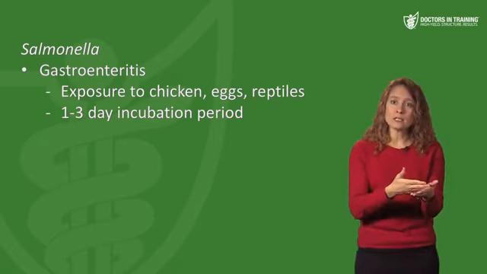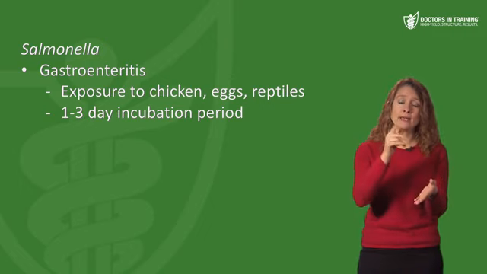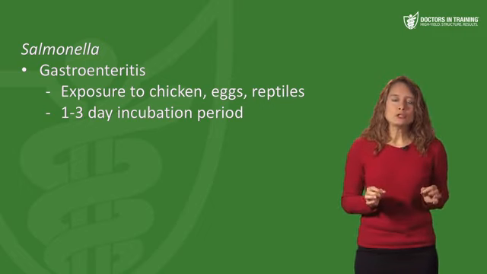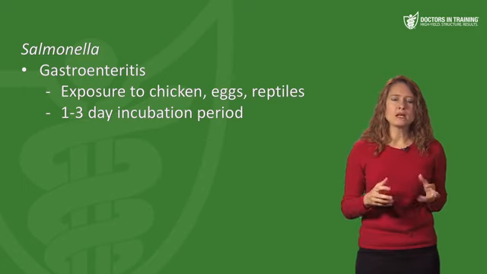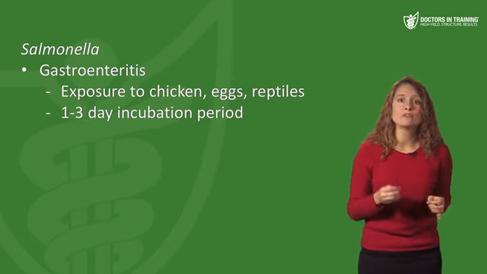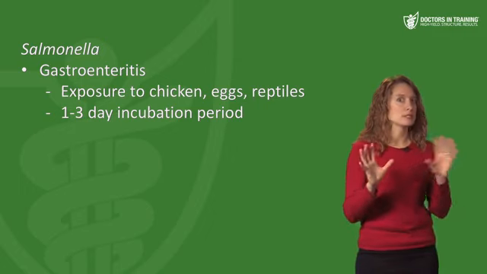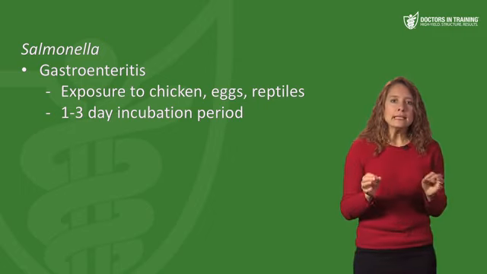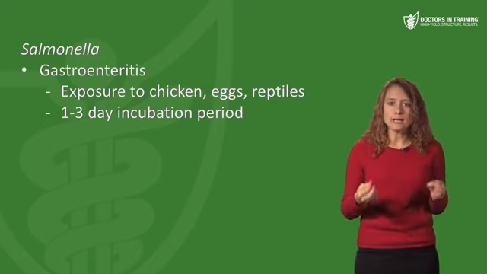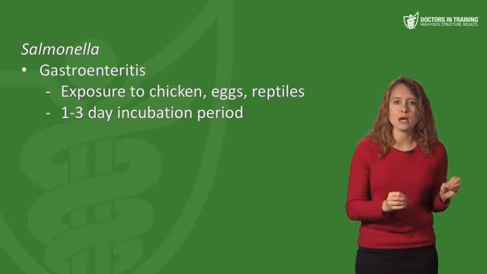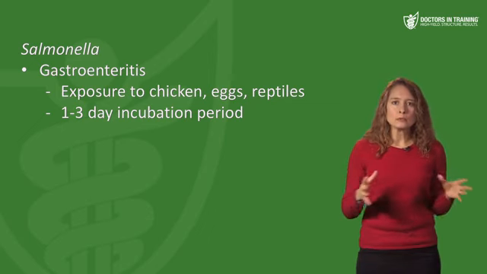If there are reptiles being handled before a case of diarrhea, think salmonella. There's usually a 1 to 3 day incubation period for salmonella, so this is not something that will cause symptoms within a few hours. Staph aureus, which is not a gram-negative rod, can cause abdominal pain and vomiting within a few hours of ingestion because its mechanism of action is a preformed toxin.